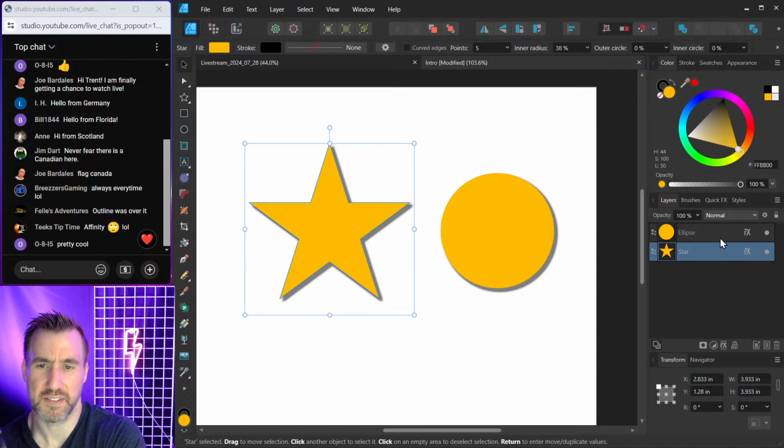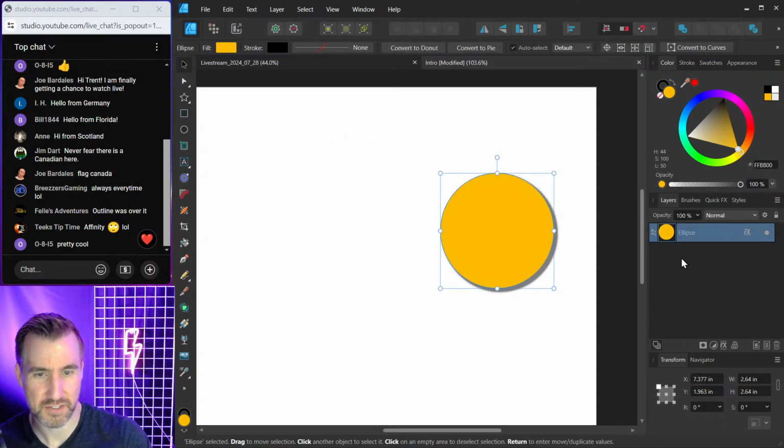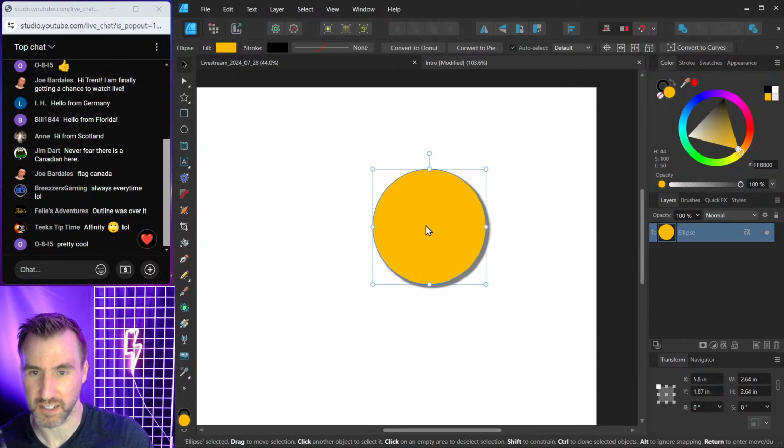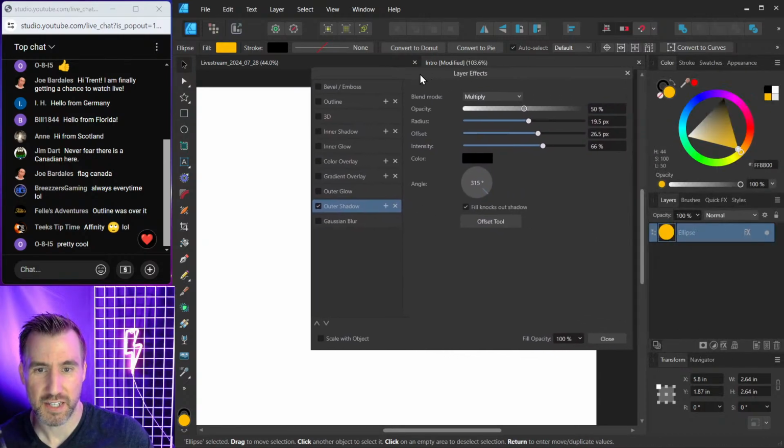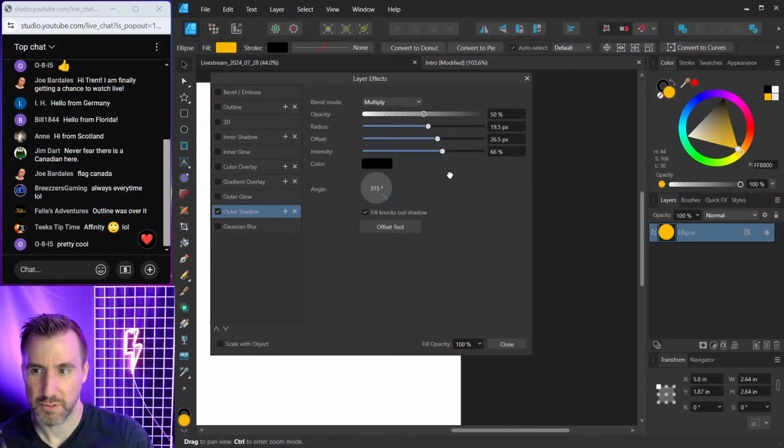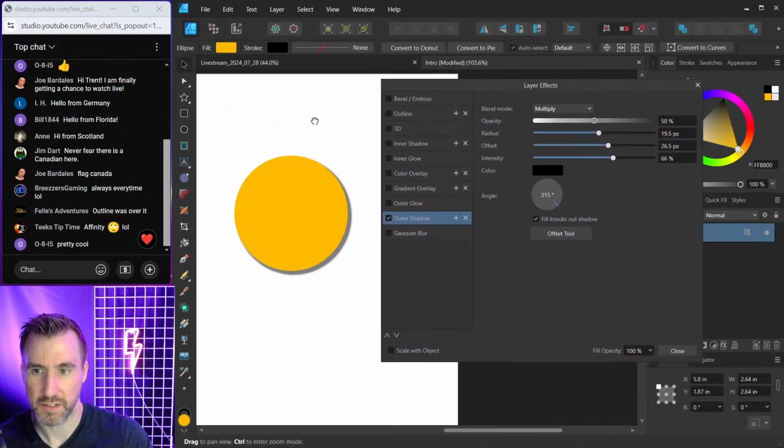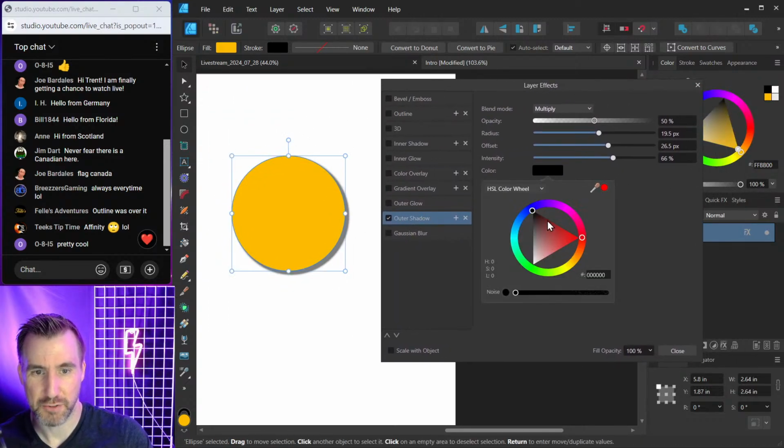One thing is that I don't know of an exact way to reset an effect. I looked on the Affinity forums and I couldn't find a straightforward way to just reset something. By reset, I mean, if I have this, let me try to show it, make it so you can see everything. Let's say I have this shadow, I do a ton of crazy things to it.